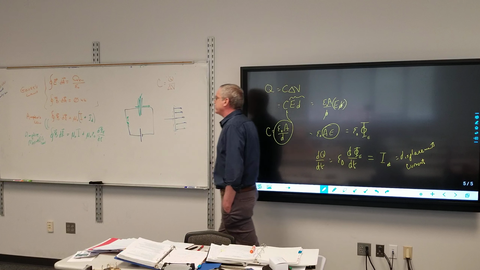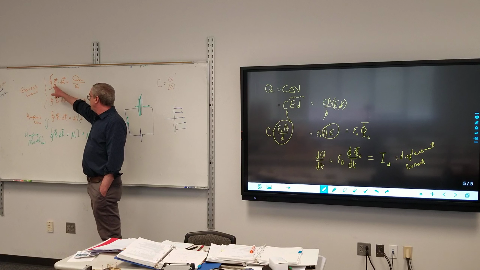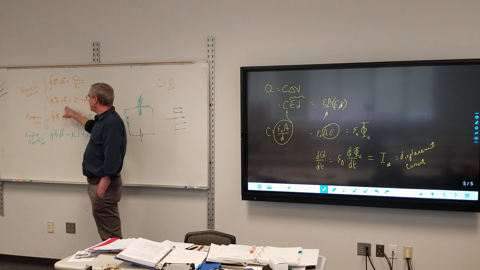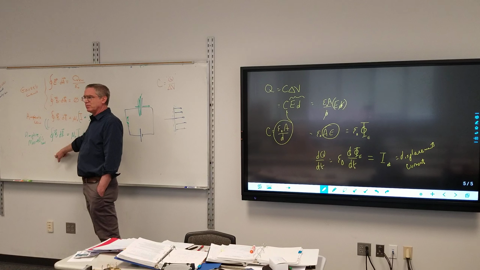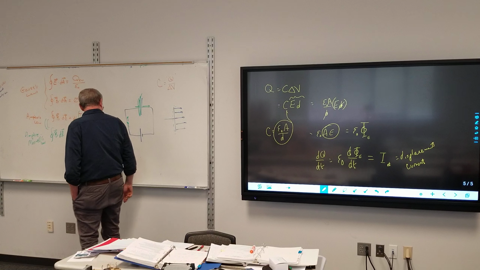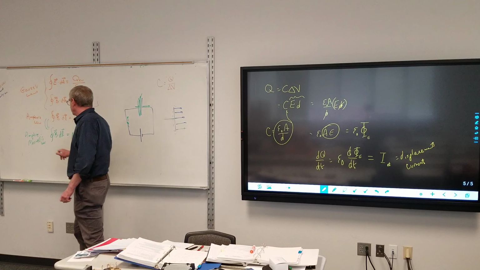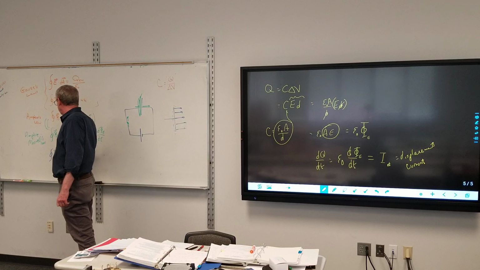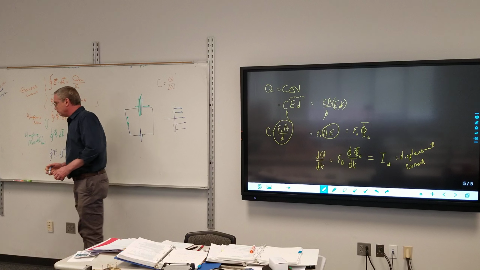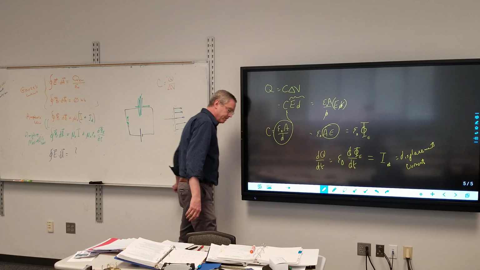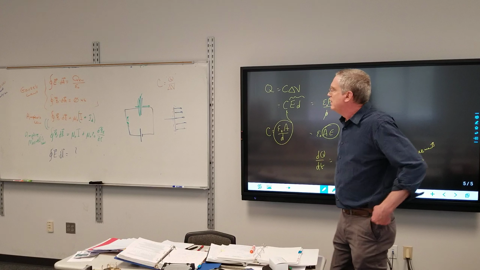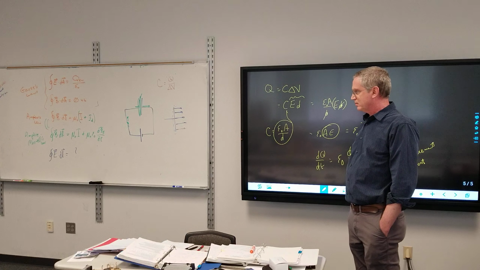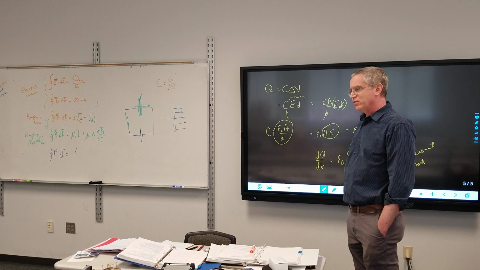I do want to point out parallels here. We have the electric field times the area, we have magnetic field times the area, we have magnetic field times the length. The question is, is there an electric field times the length? And the answer won't surprise you, it's yes. So there's a missing equation here, at least from a parallel point of view, of E dot dl. Let's do it. Let's figure out this last missing piece.